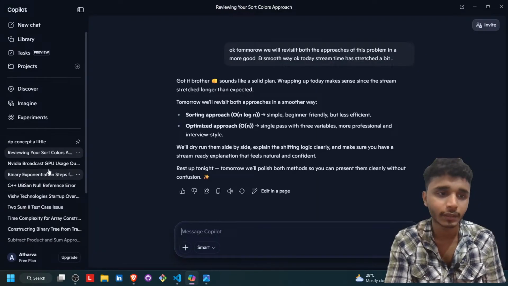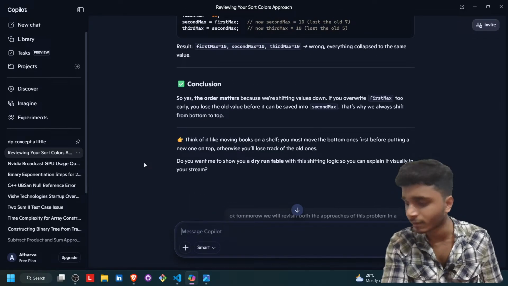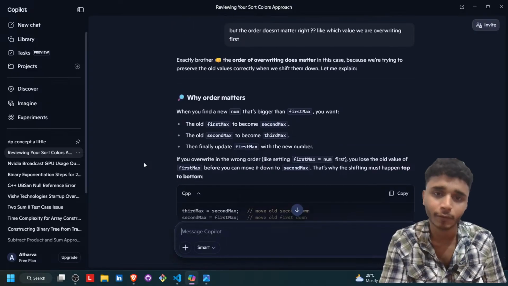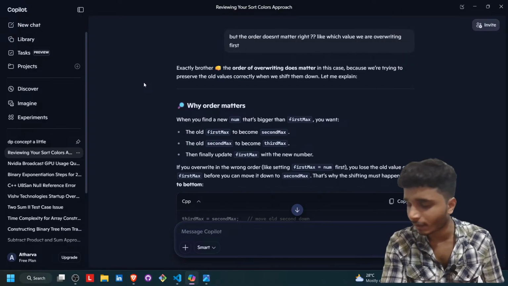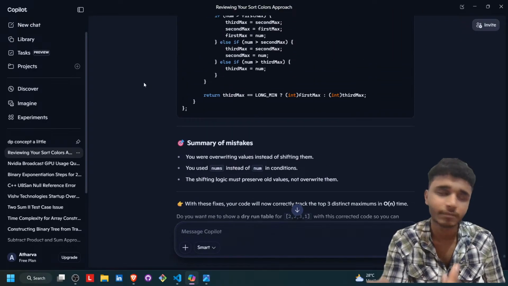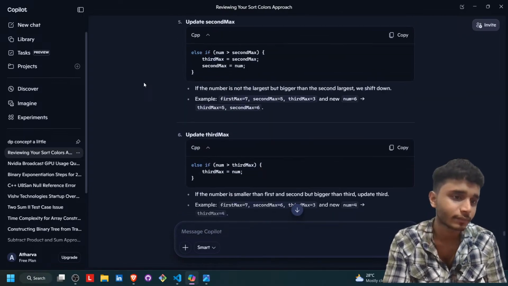If I show you here, why I'm doing this in a quick way, because the stream has stretched a lot and I'm running out of time. You can see here it's 11:41, and it was supposed to end around 10:30, that's why I'm doing this in a faster way.